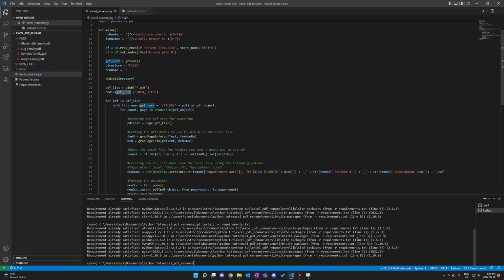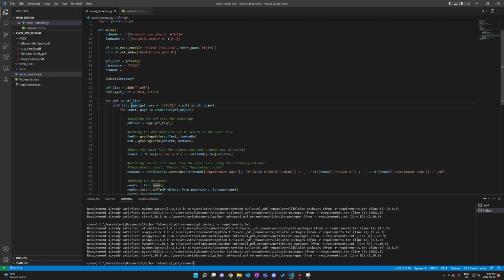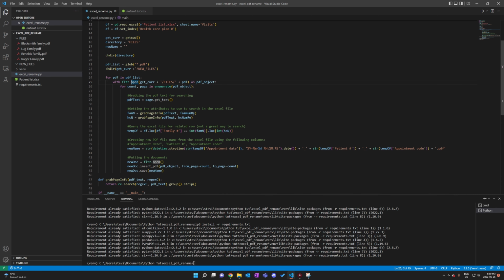And then we're going to change into the new files directory right here, where we're going to put all our new files. The reason I did this was because a commenter said they had something like 2,000 files, and I haven't tested this code 100%, so I don't want to nuke all your files. So we're going to keep the old files in this directory right here and then put the new ones into a new files directory right here. So yeah, be a bit careful and mindful when you use this. Like I said before, I haven't really tested this 100%.